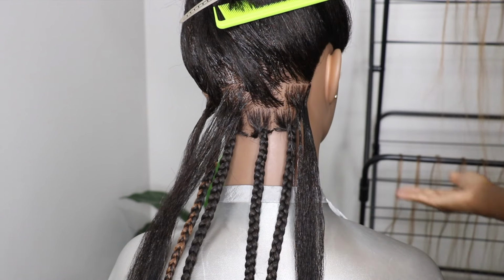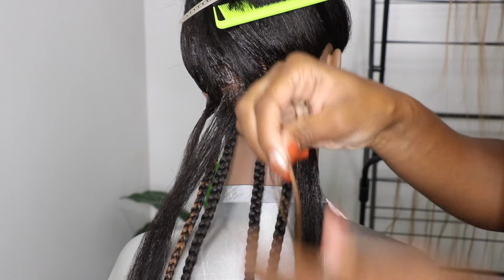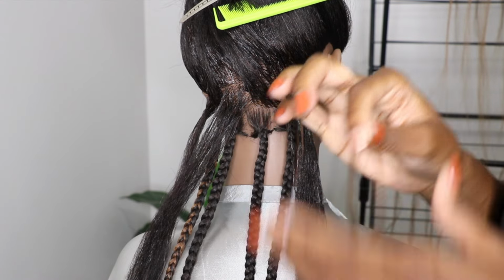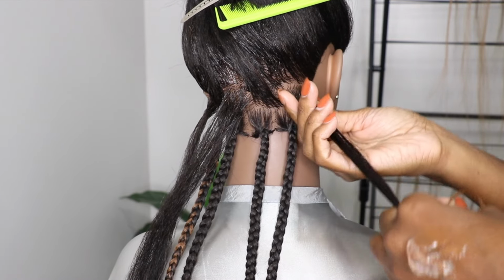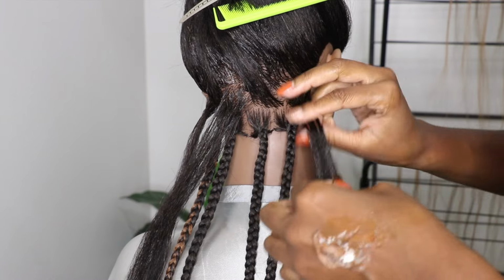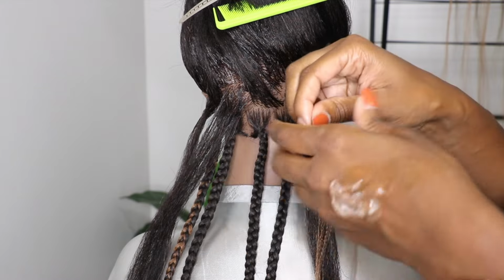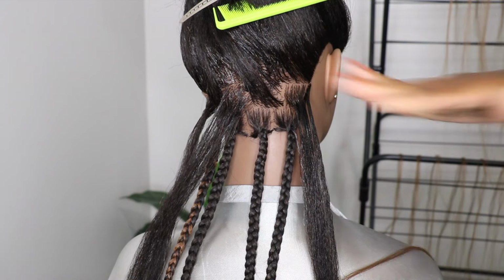So I went ahead and sectioned off some pieces just for me to grab as I go. And this is how big my pieces are. Now, this all depends on the thickness of your client's hair. My client here, my mannequin head, her hair is pretty thick. So we're not going to be adding a whole lot of extension hair at the root. We'll definitely add more to the ends because we want that part to be longer. But as far as starting out, we're not going to be adding a whole lot. And as you guys can see, I am using a different color so you guys can kind of see where I'll be adding the hair.